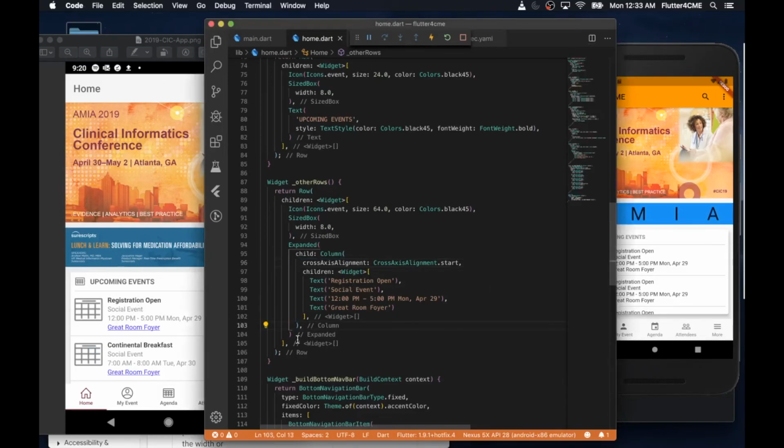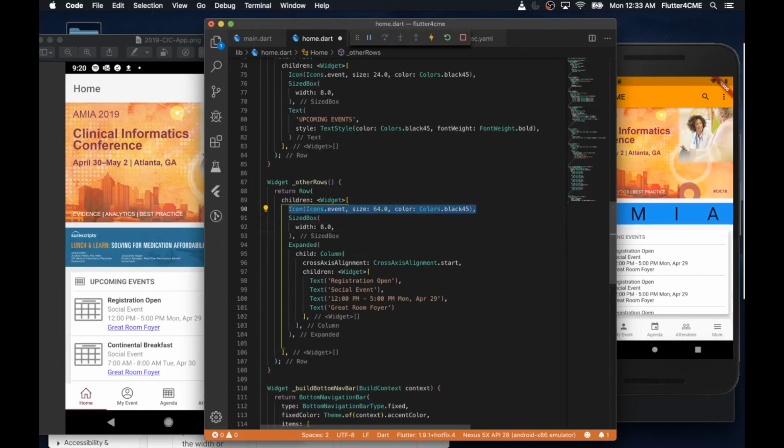That's pretty helpful. At the end of that expanded, I'm going to have to hit a comma and include one more icon. And just to make this faster, this whole icon right there, I'm just going to copy that and press paste. Yep, there we go. And what we want here is actually going to be a more_vert. And the size of that isn't going to be anywhere near that. We like multiples of 8, so let's just see what 48 does.